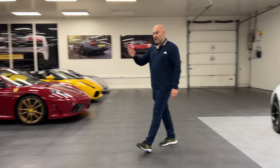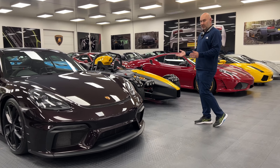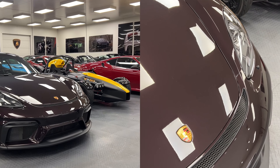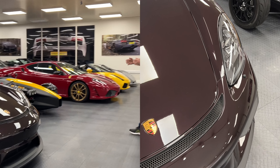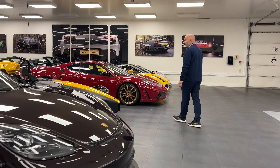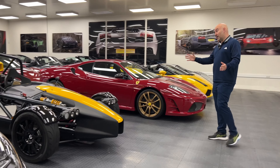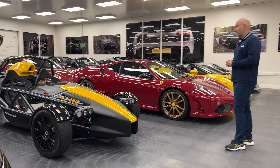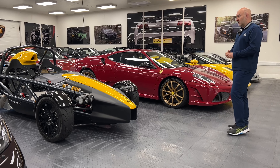We've got a GT4 in Supreme Red here, quite a dark color. I like the GT4, this is the latest model — I'd like to see it in daylight, I'd probably put silver wheels. GT4s always seem to hold their money. It's more of a track day car, not sure for the roads around here especially on the country lanes, but nice spec on this one.